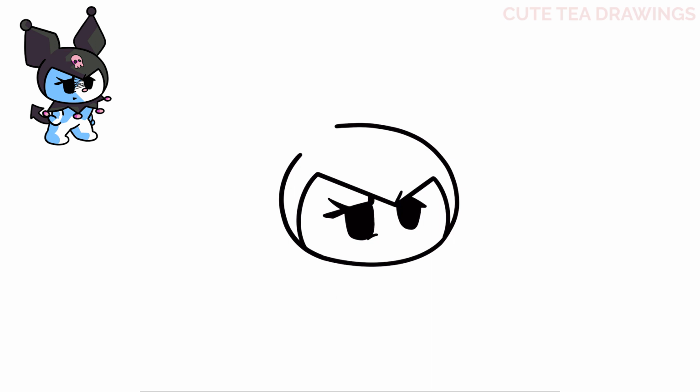Next, let's add the nose underneath with an oval shape. And then hop down on the bottom left to draw the mouth with a small black triangle. And lastly, for the face, let's add some crisscross lines in between the eyes.